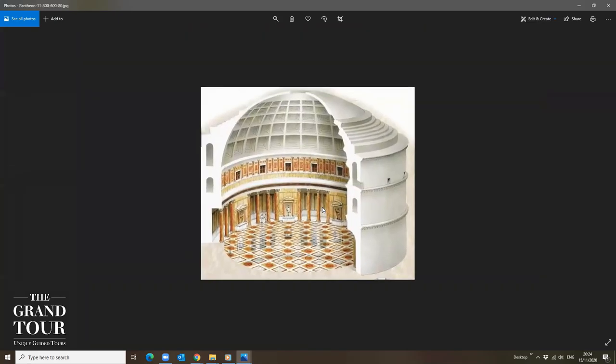And then again, the cross section, as you can see, there are also passages and corridors inside the Pantheon. In fact, although most of those windows are fake, there are a couple that lead to some rooms hidden inside the Pantheon. They are absolutely not open to the general public. I worked there for about 8 years. Even I haven't been there very much. I will be showing you later some of these rooms that host a small private museum.